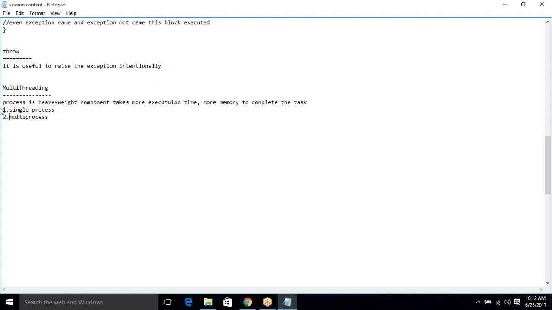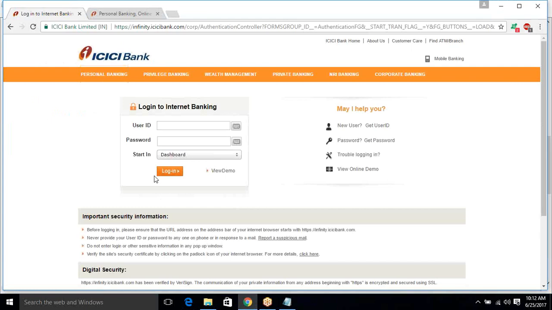Yes. So here the process itself is heavyweight, whereas coming to the single process model, in the sense, process means what? A single operation. Each and every operation is called a process for the time being. Okay. So in the single process model, what happens if multiple users are trying to do multiple operations simultaneously? Only one operation would be executed at a time.